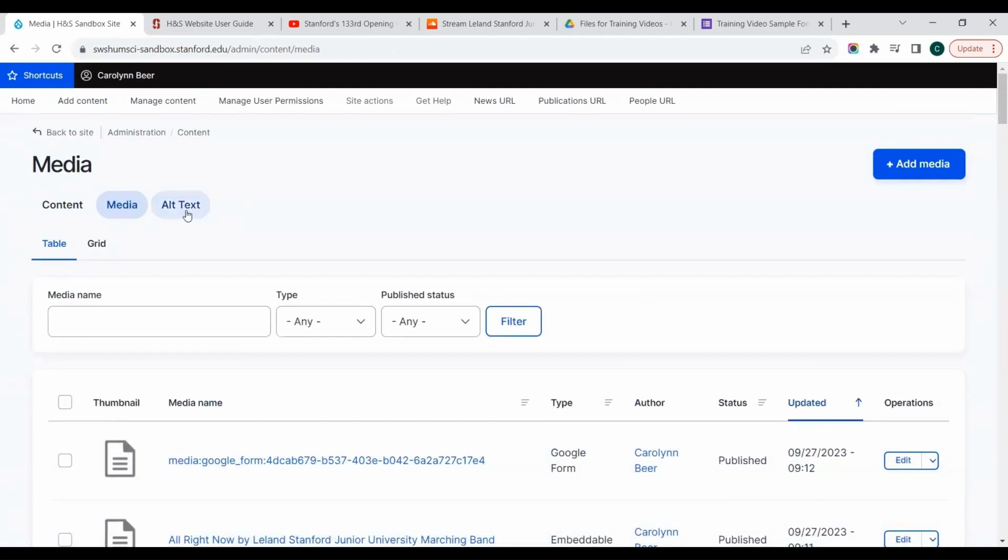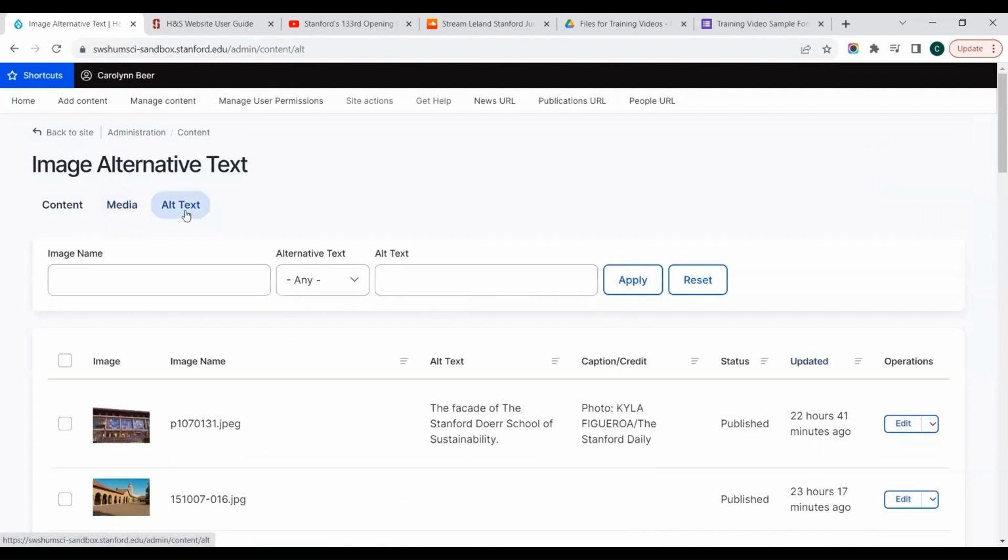We can also check here, alt text. So alt text we had discussed in the previous video, and that is basically just describing an image for someone who is blind or using screen reading software. This just gives them information about what your photo is.